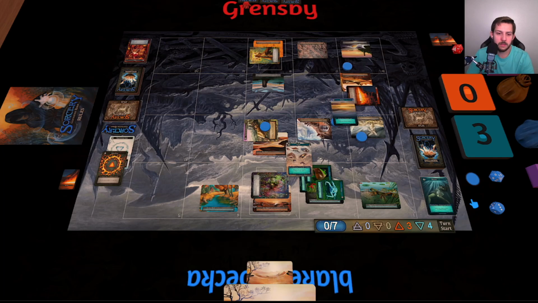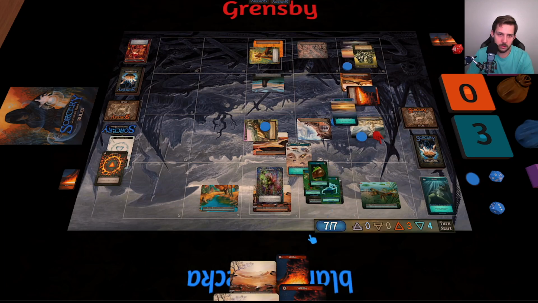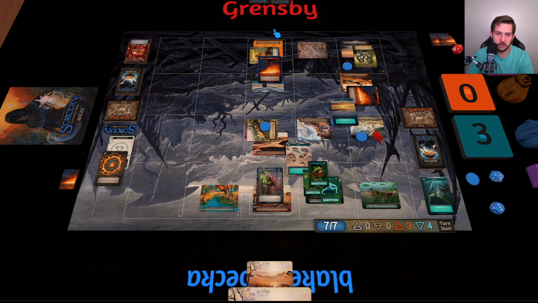I guess I just have to live with that if that happens. We use my last 5 here. Sure. Now, pass. Untap. Draw. And they have a wildfire. Ah, yeah, GG. Good game.